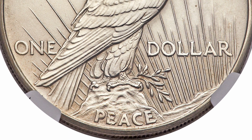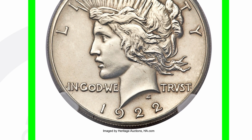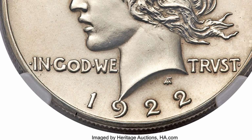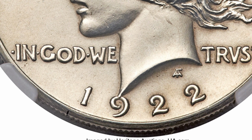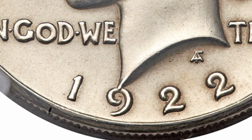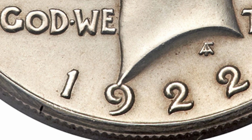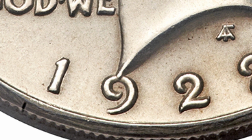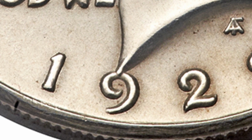And one thing that you'll notice on these is here on the obverse, if we look at the 9 of the coin, where the date is, you'll see the point of the bust overlays the date, the 9 and the date. So, this coin did sell for $99,000, nearly a six-figure coin. So, wow, that is just amazing.